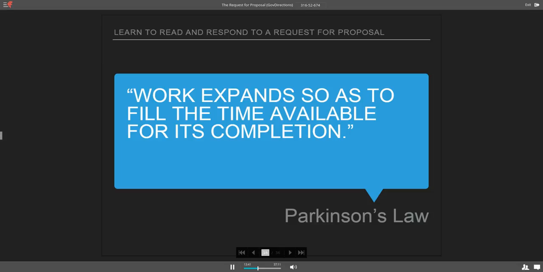Here, as we all know, work expands to fill the time available for its completion, according to Parkinson's law. So, if they're asking for you to do something in 4 months, in your proposal you need to tell them it's going to take you 4 months. Don't go in there saying, I can do this in 2 months. They're not looking for short change. They're looking for somebody who's going to meet those specs. At the same time, if you know that what they're asking for can take you 6 or 7 months, then you want to make sure you alert them to that in your response. And oftentimes, if they're asking for a quick turnaround and I know I can't provide that, I would actually not even submit a response.